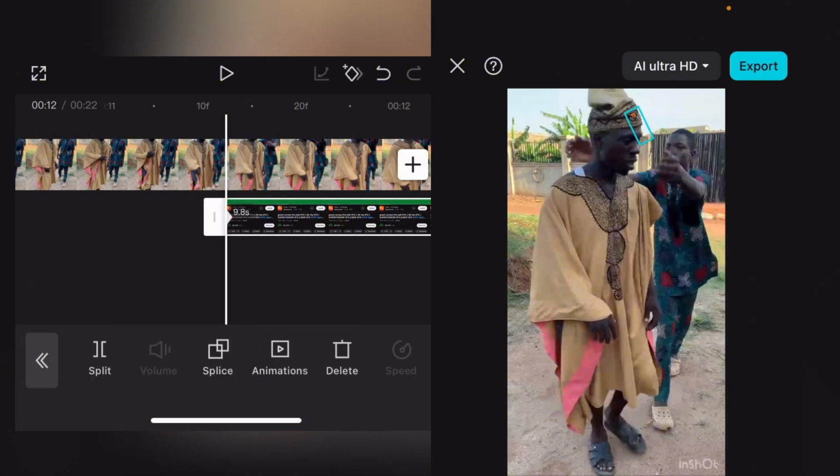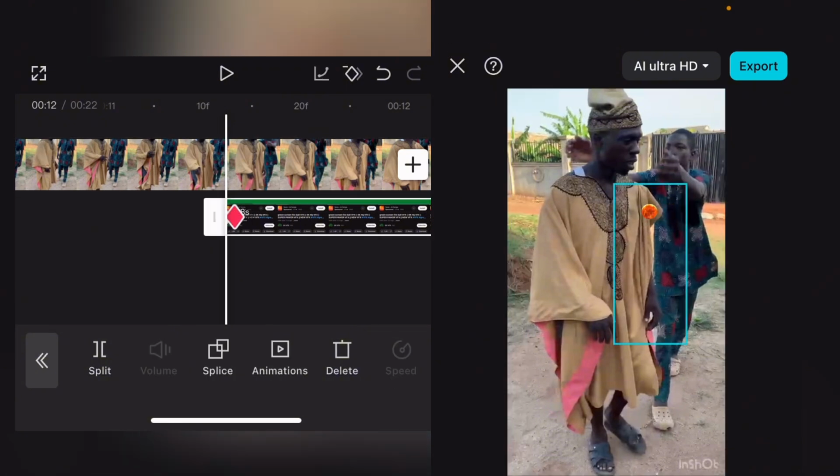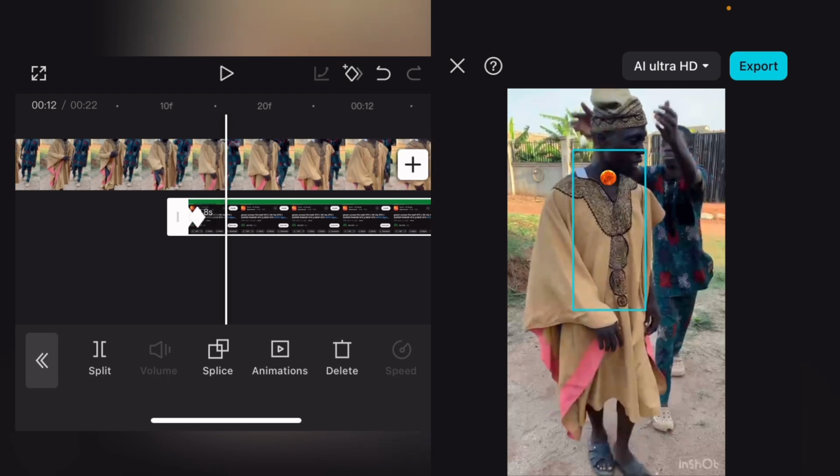So from this point, you're going to use your two fingers to zoom it. We want the effect to look big again. This is it. So tap on it. The effect, you're going to give it a keyframe. Move it forward.